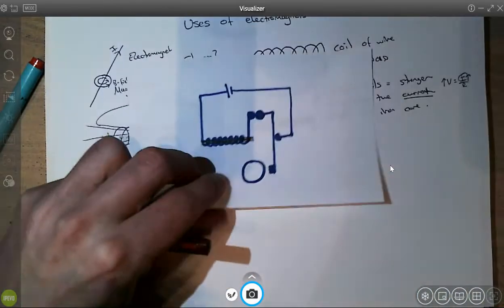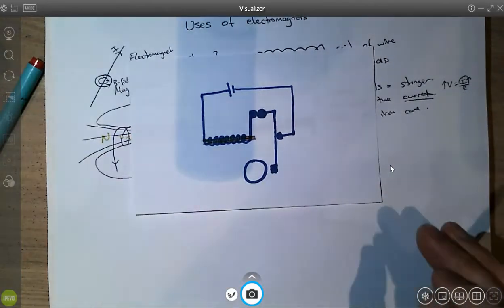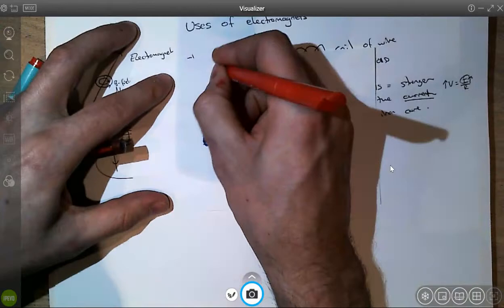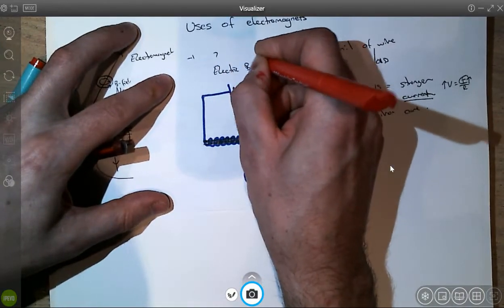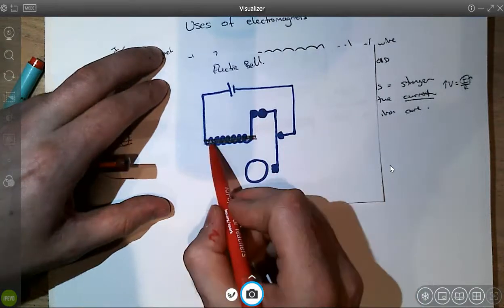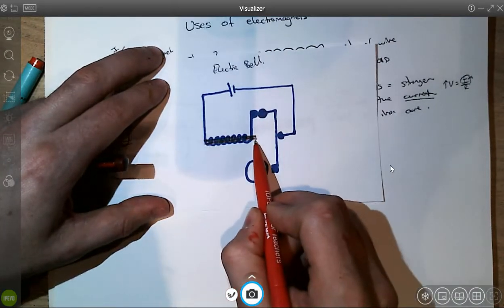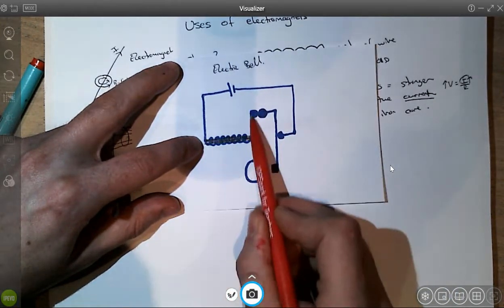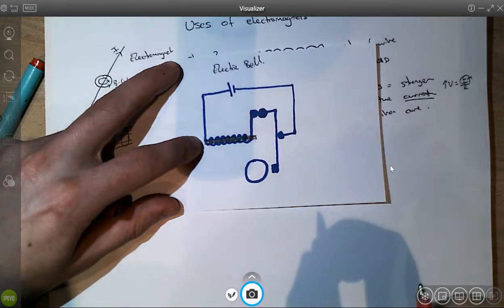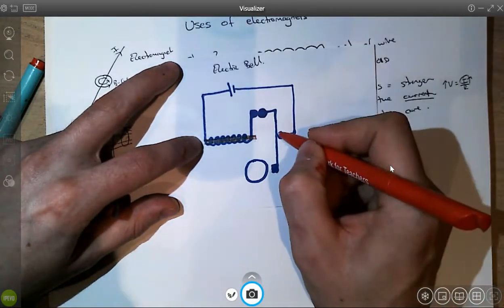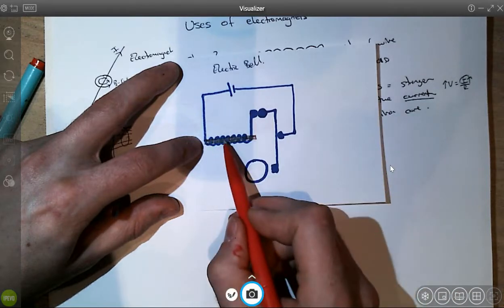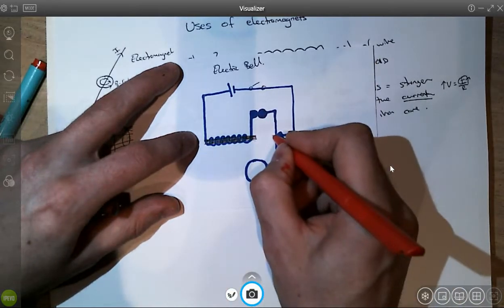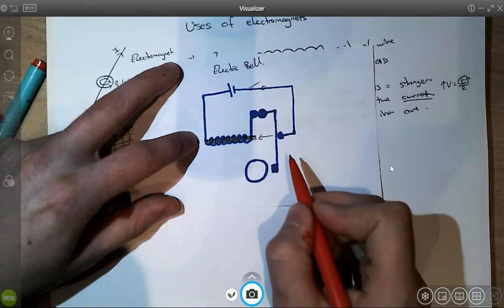The second common example, and we do also have a demonstration version of this, which is really nice, is an electric bell. So here we have our circuit, we've got our solenoid with an iron core. Iron core, of course, makes it stronger. And then the circuit will go this way, and it will be a complete circuit. When the circuit is turned on, usually there'll be a switch here as well. When the circuit is turned on, the current flows through here. We get a force of attraction from the iron bar to the solenoid.